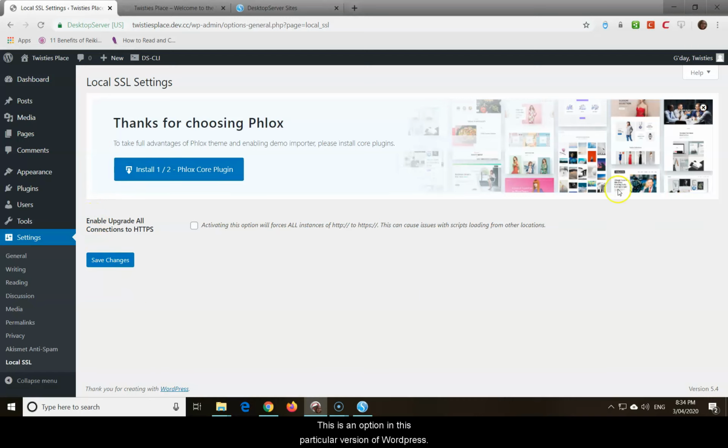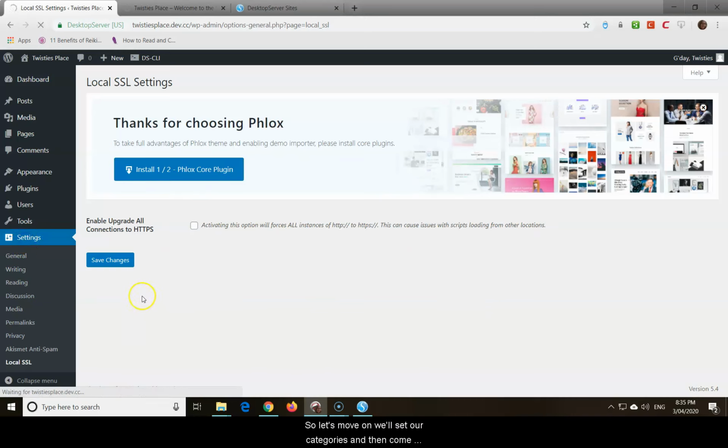So this is an option in this particular version of WordPress. If you've already got an existing domain, you might need to upgrade it all to the new HTTPS. If your site does not have the secure S at the end, then Google may not use its search engine to search your website. Again, that's not going to make a difference as this is only a testing website.